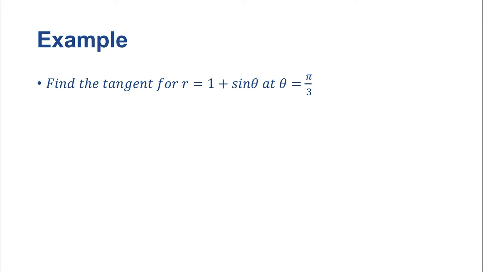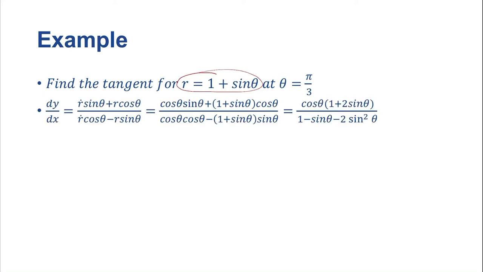Okay, so we need to determine two things. We need to determine what our function is and what our derivative is. Luckily, our function is defined right there, and our derivative we just need to fetch by doing some very simple techniques. So dr/dθ, which is r dot, is equal to cosine of theta. This one cancels out, and the sine goes to cosine.